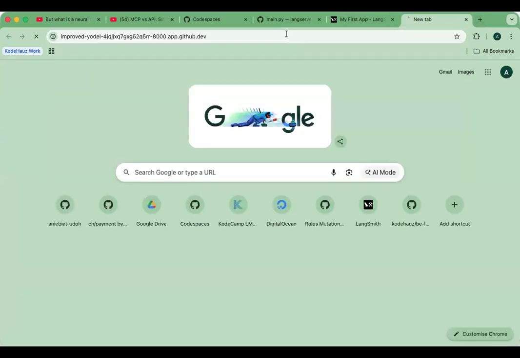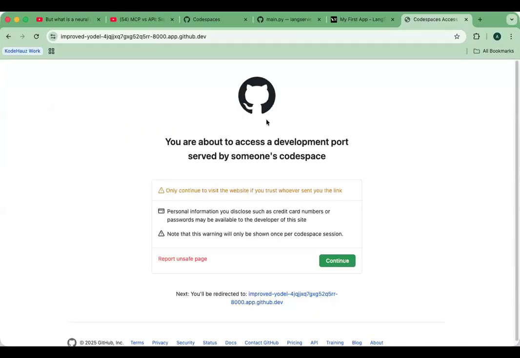The good thing with FastAPI is that it gives us an interface where we can actually play with the API, what we call Swagger. GitHub gives us a warning, just to let us know that somebody's using a code space to build something, so you should be sure of what you are doing.